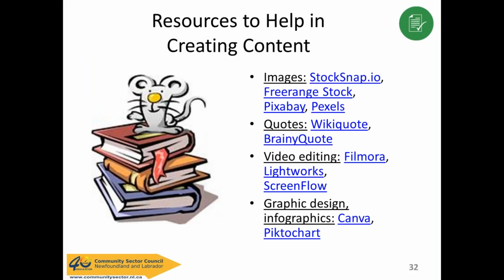So there's a lot of resources available to help in creating content, many of which are free, some you pay a bit more, but there's resources that can give you images that are copyright free. So rather than Googling an image to put on your platform and not being sure if that is copyright free or not, some sites ensure that you can use it for personal or commercial use for free, free of copyright. So there's places like StockSnap, Free Range Stock, Pixabay, Pexels, to name a few.